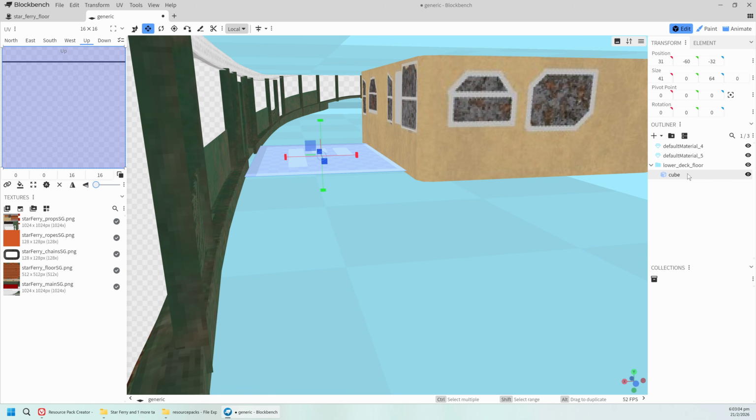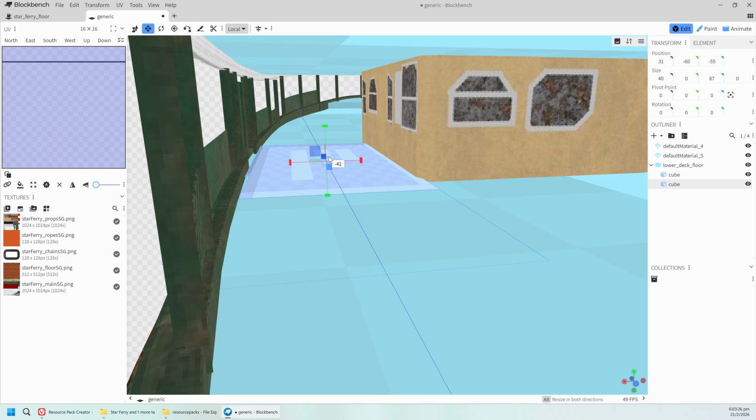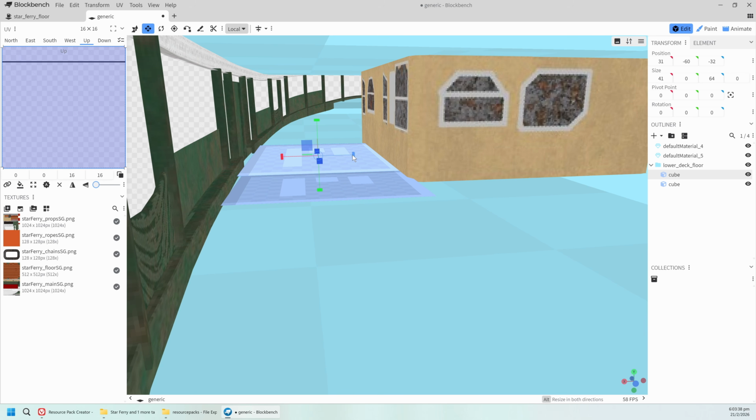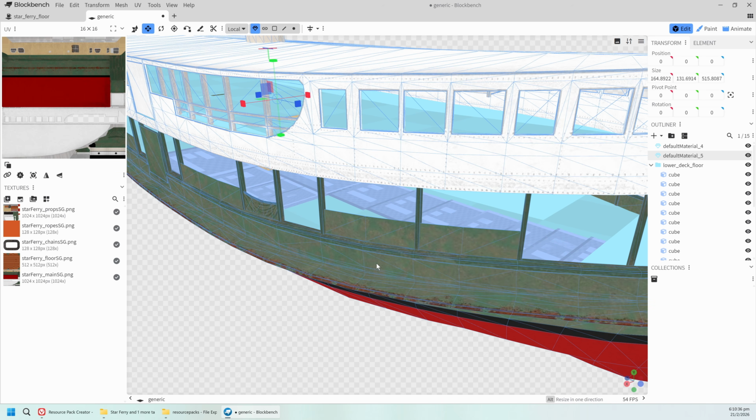Okay, let's duplicate this part and move this over. Yeah, 64 is the number we should move it to. I don't know how detailed I want to make this floor, but I think I want to make it as good as possible. Oh, and also this part's cutting into the wall a little bit, so I'm going to repeat this process. I finished the middle portion of the floor. This is what it looks like. It kind of looks like stairs.